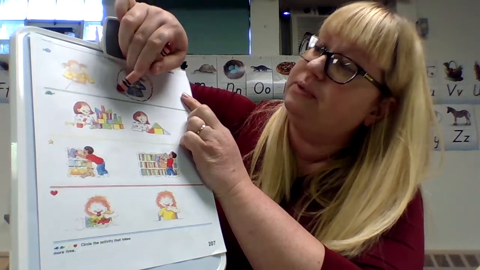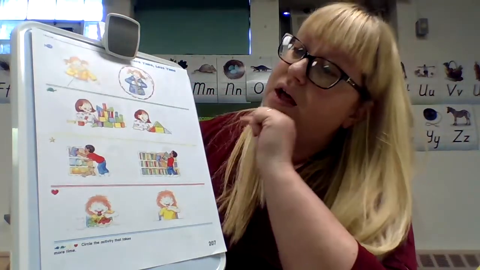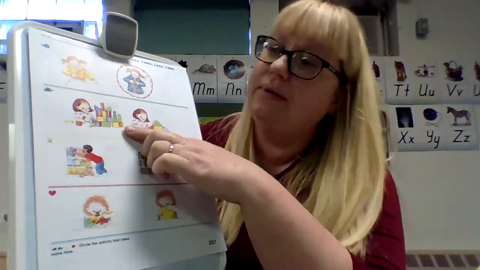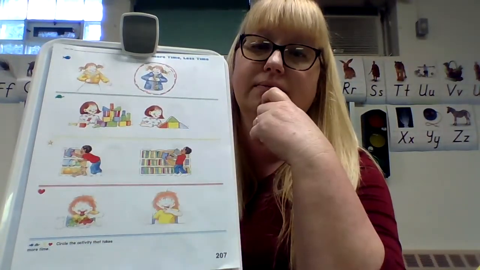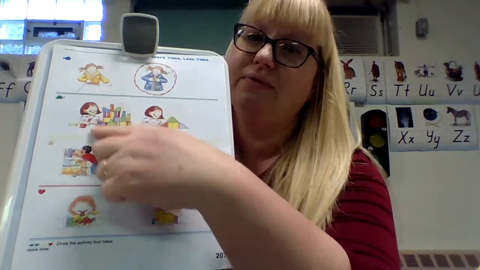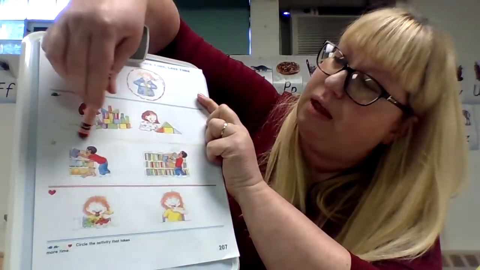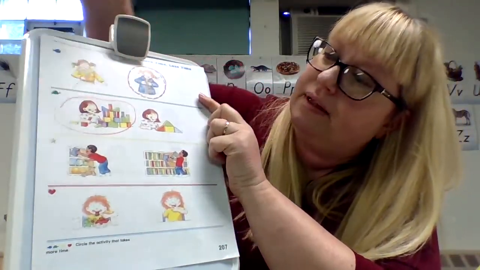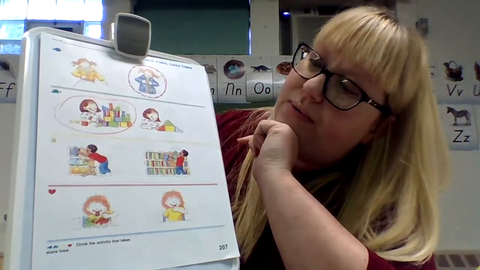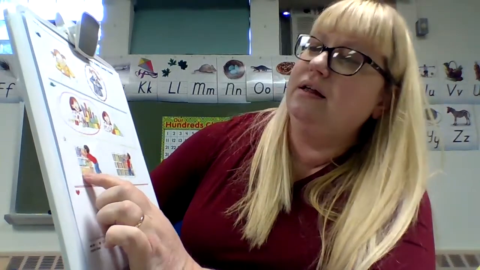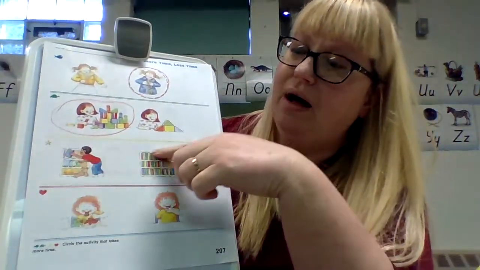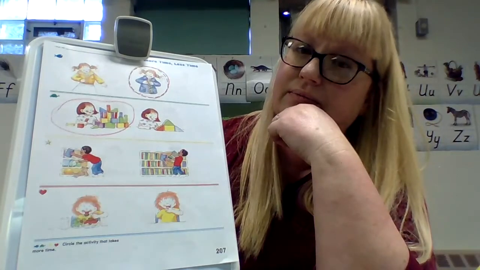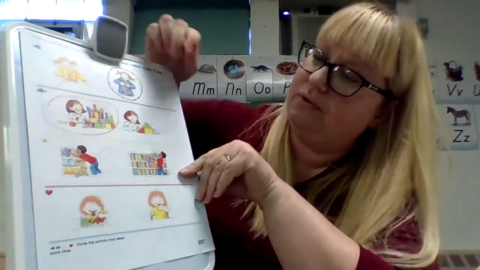So what's the difference between those two? All right, so which one would take more time? Building with all of those blocks or just building with 4 blocks? Yeah, building with all of those will definitely take more time using more blocks. All right, so what would take more time? Putting away this one book and a couple little toys, or putting away all of those books? Putting away all of those books, right?